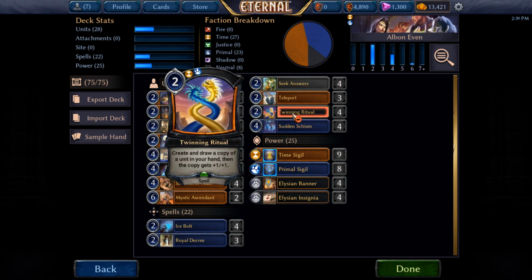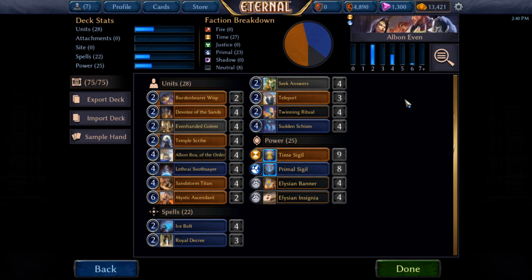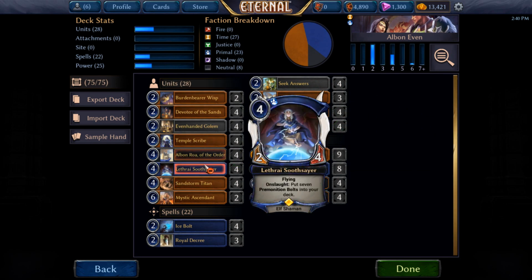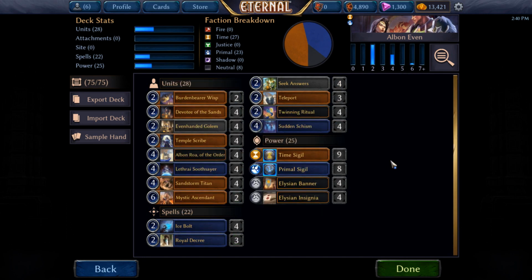We have Twinning Ritual, we've talked about that a lot, just really good with Evenhanded Golems and Albon Roa, things like that. We have Sudden Schism to play copies of the Albon Roas and Soothsayers and Golems. All of our come into play abilities. It's just a good way to copy them. So a couple nice things to do there.